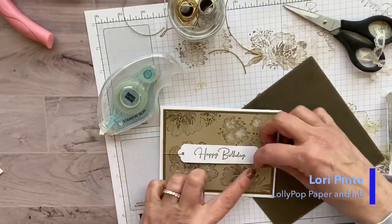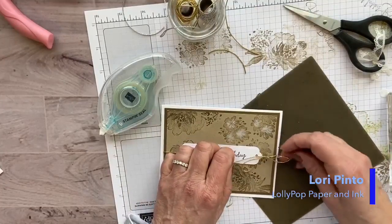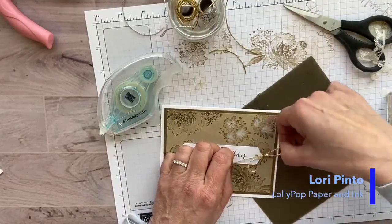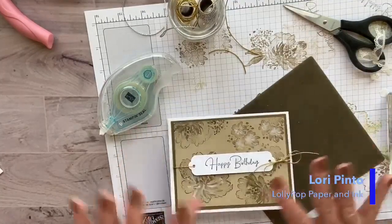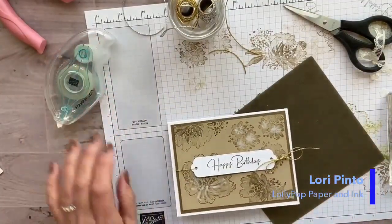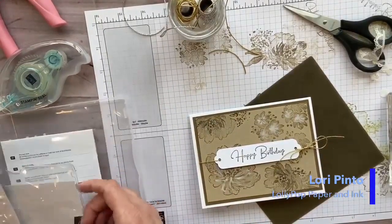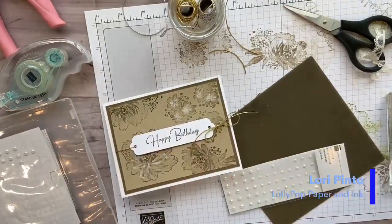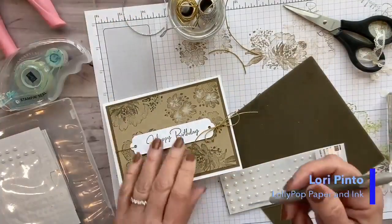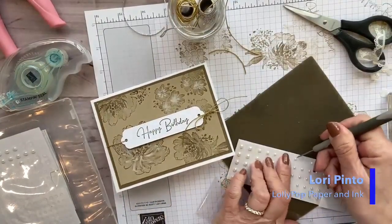And this one you could use either the metallic pearls again, maybe the gold, or I kind of like the white of the pearl, because it just sets off the highlight that we just worked on. So let's just put a couple on here, and we will be good to go for our 5th.